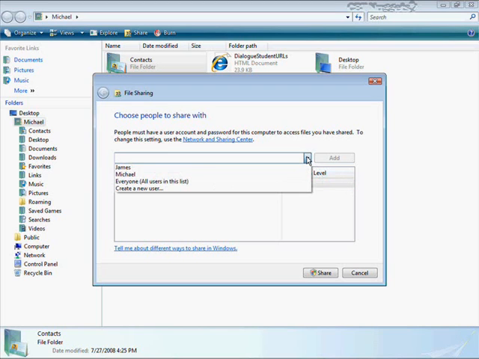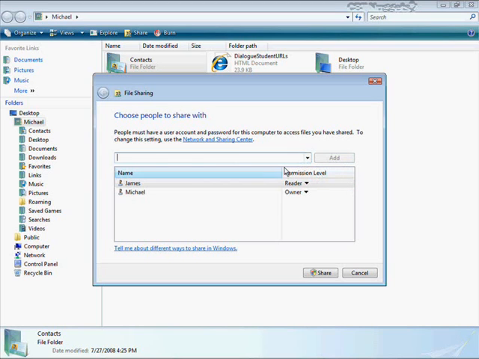If I go in here and add, let's say, James, until I added James as a reader, James was implicitly denied access to share this folder. I had to go in and at my discretion, Michael, the owner, I had to grant him permission to access this shared folder over the network. Until I did that, it was implicitly denied to James.